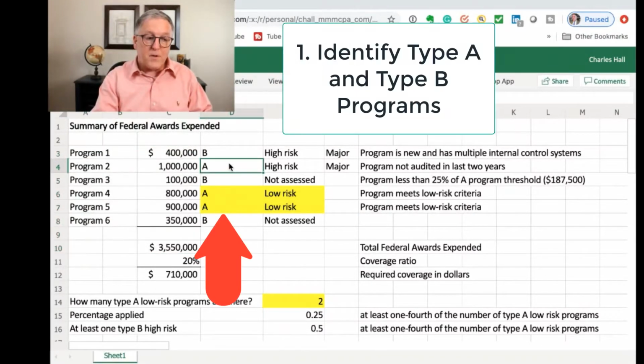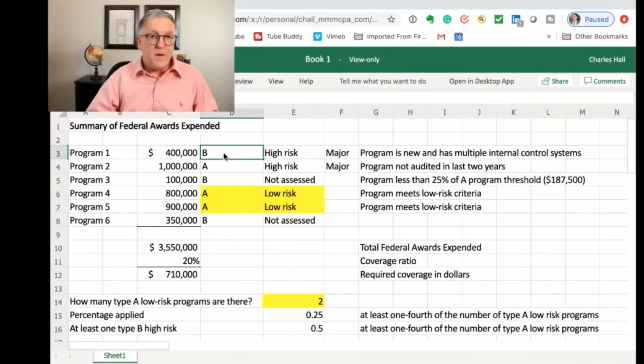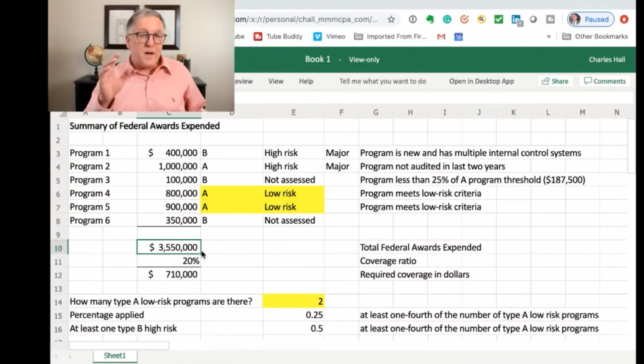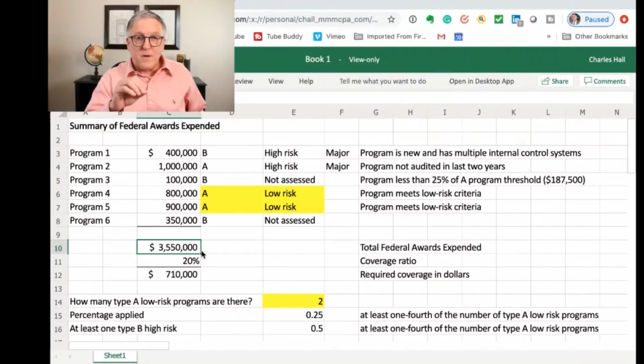We said the first step would be to determine which programs are Type A and which programs are Type B. Now, if you have total federal awards, and that would be this number, expended in the current year of less than $25 million, then your Type A threshold is $750,000.